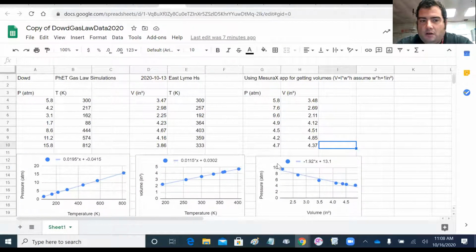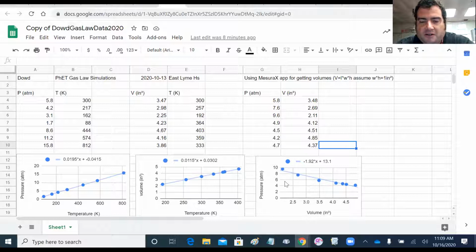And these two, I feel like we should be entirely comfortable saying that there's a linear relationship between pressure and temperature and between volume and temperature. This one should set off some alarm bells, both from how the graph looks with a linear fit and also what this would imply. So let's say for a second this is a linear fit, that leads to something very strange happening as you start to increase your volume.